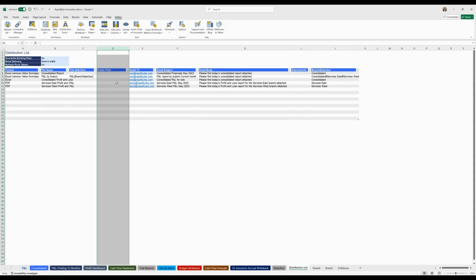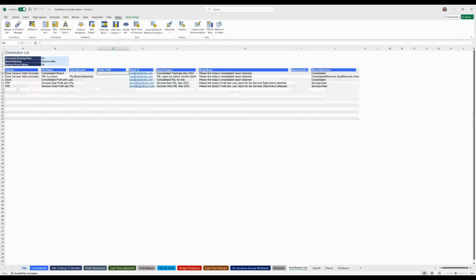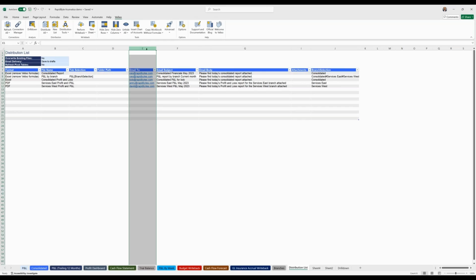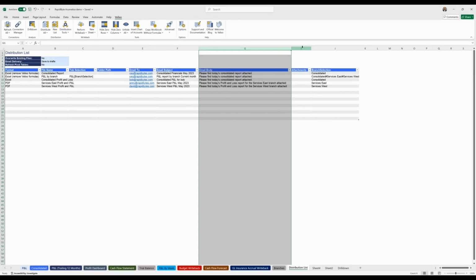In here, in folder path, if you guys are using, for example, any sort of cloud saving solution, such as SharePoint, OneDrive, wherever it may be, you can simply input the folder path in here, and it is going to save it in that space. So really no need to go into File, Save, and choose the right format. It is going to do it for you. You will need to input the email contacts in here, the email subject, and email body. If you have any additional attachments, such as a JPEG, could be a logo, wherever it may be, you can simply add it in here, and it is going to do it.